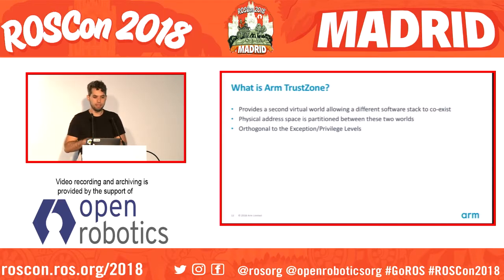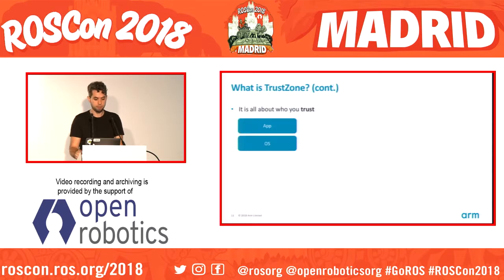And you can have two completely independent software stacks running on it. It's quite generic in terms of which are these two software stacks, but conceptually, you always consider that one of them is secure and the other one is non-secure. But it's just a concept. It's pretty much just two worlds executing apart. The main way that is accomplished is that the physical address space is split. You can say which range of the physical address is attached to one of the two worlds. And the security and non-security is completely orthogonal in terms of the privilege levels, which I'm going to explain in a minute.